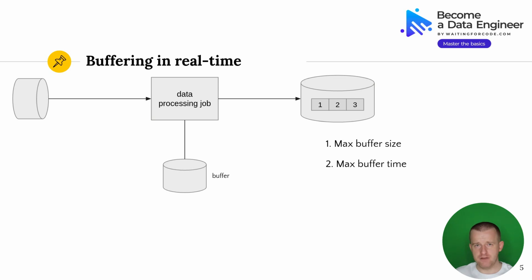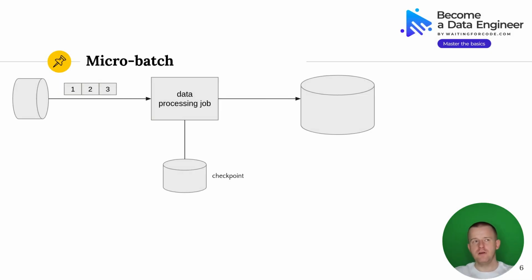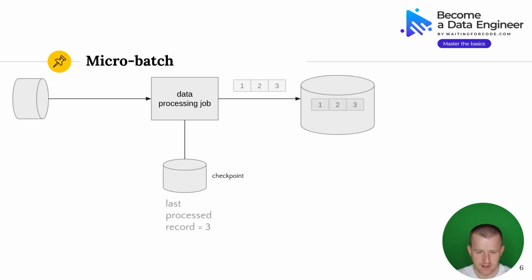maybe hourly partitions. Another approach uses more data processing native solution with micro batches. So for example, Apache Spark structured streaming works in micro batches, and it always takes a bunch of records from the input. And now when you have a bunch of records, you can naturally checkpoint them at once into your data at rest storage. And of course, it works additionally with some checkpoint layer to know the last processed item.